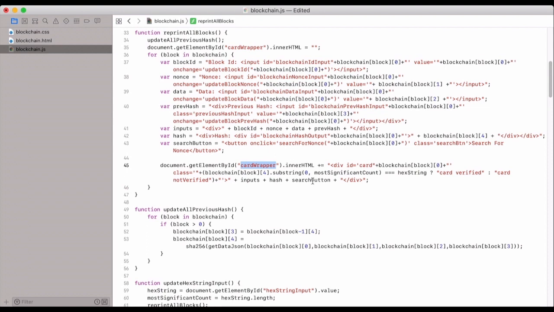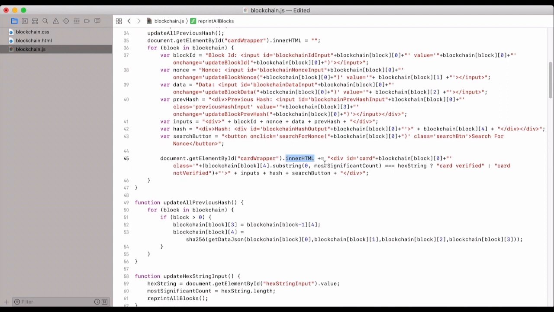I go back into that inner HTML and I do a plus equals, so it keeps appending to the inner HTML, and I add all of those together. We have one if statement here, and that's just looking at the substring of the first 4 characters. And this is why I needed that number of how many there are.